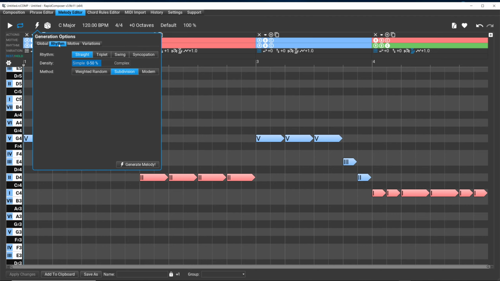And we can look at this setting here, and we've got straight, and in the rhythm setting, probably the most important setting, or the one that you're going to tweak more often than not, is the complexity. Okay, that's kind of the go-to decision.